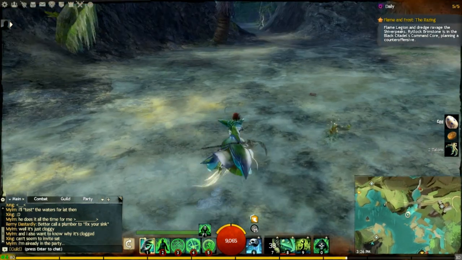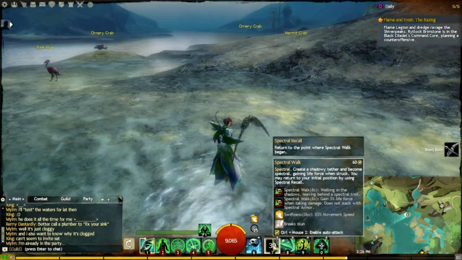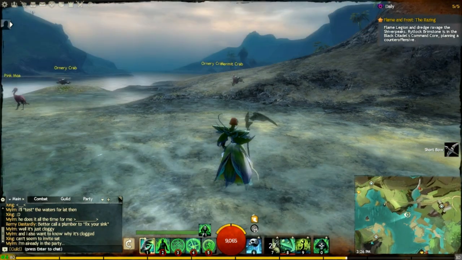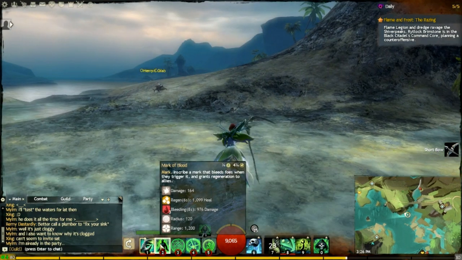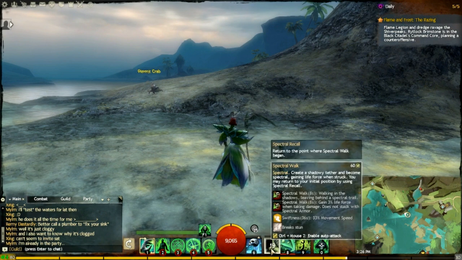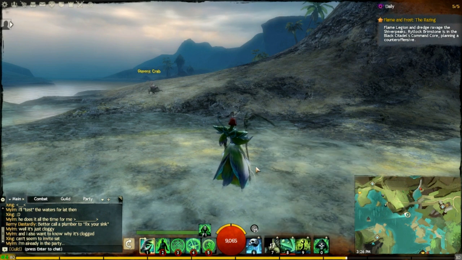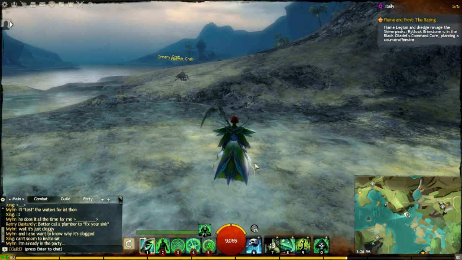And I pressed the wrong button, but I could have used a Spectral Walk in a hit and run situation where I will see an enemy shot in the distance. I will cast this, and I will charge at them. I will Mark of Blood, roll, DS in and out, and then Epidemic, and get back to where I was. So yes, really good for circle fights and really good for hit and run ambush, massive damage sort of situations.